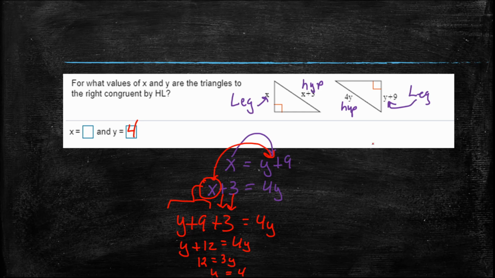I'm going to tell you right now, though, the secret to it is rearranging this to be y equals something, and then drop it into here and solve for x that way. So you're going to do the same thing, but slightly different. Now you need to isolate the y in the top. Once you know what y is equal to, you can go into the bottom and plug it in.